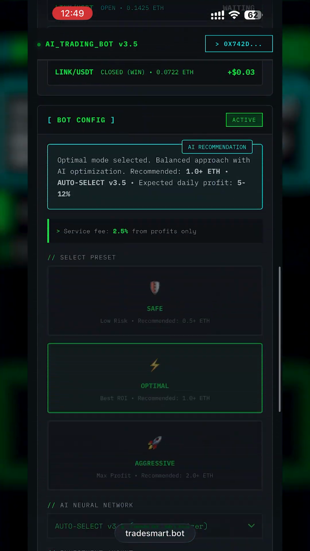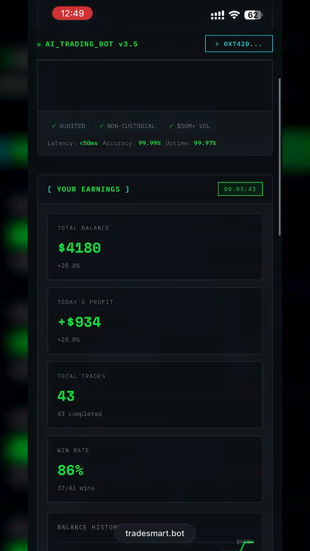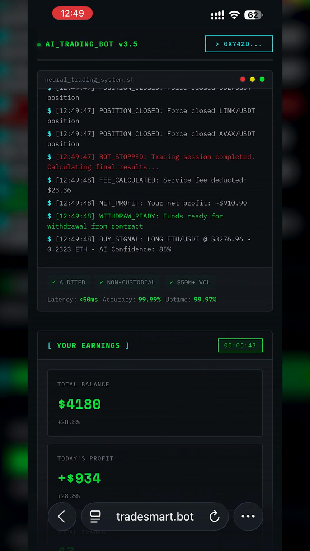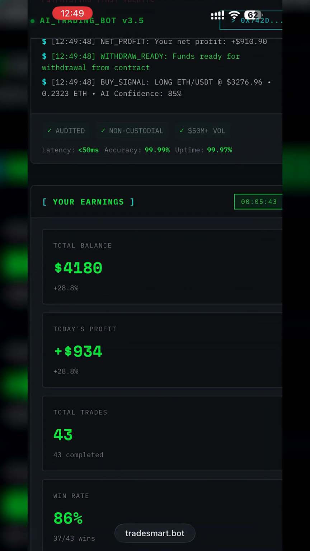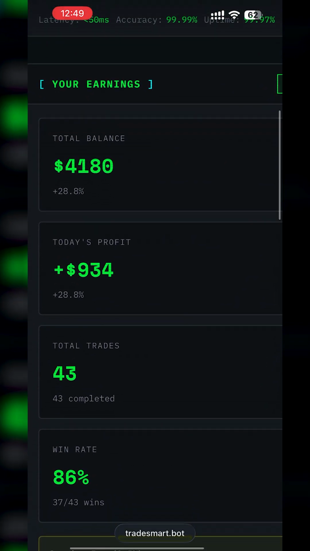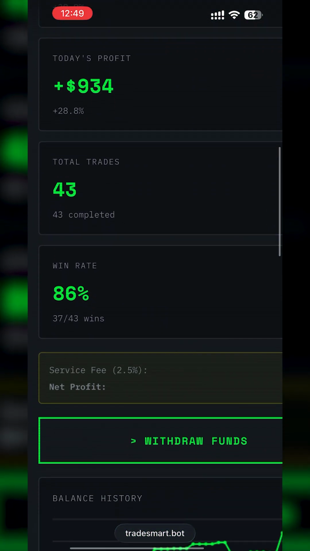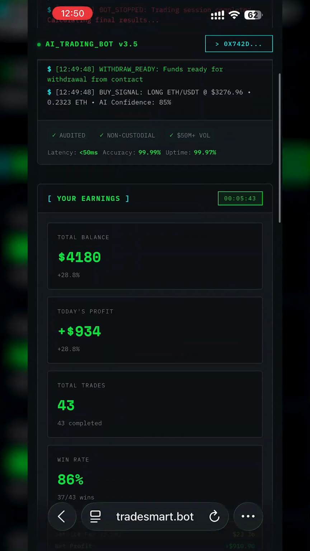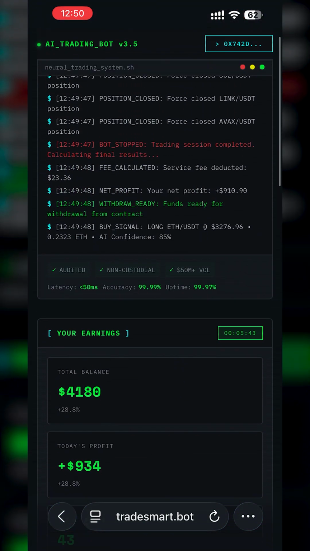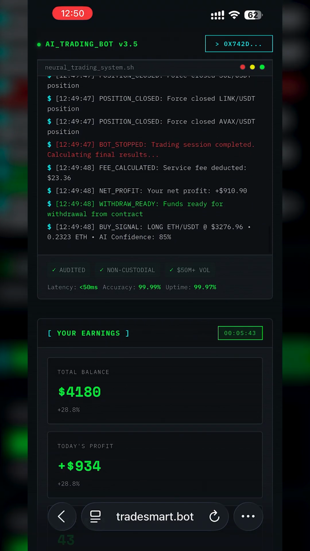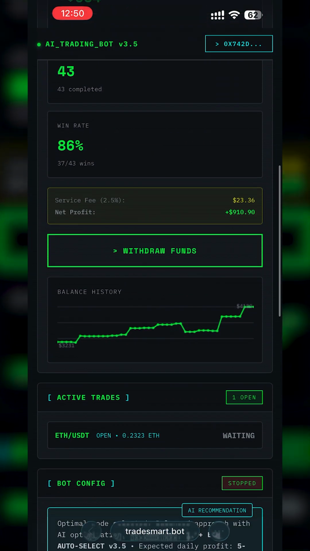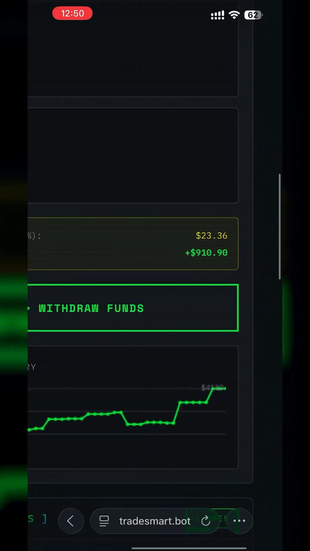All right, nice. A couple minutes have passed and I've gone ahead and stopped the session, and here's the full breakdown. My total balance, profit generated, number of trades executed, win rate percentage, and session duration. Plus, the console window up here displays a complete log of every action the AI performed throughout. So yeah, hopefully this gave you clarity on how legitimate and powerful this technology actually is, especially in 2026.